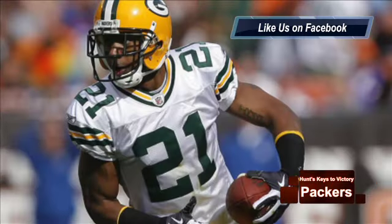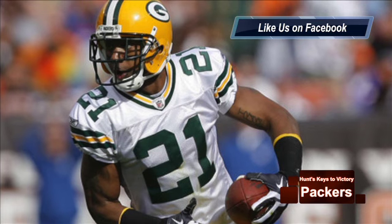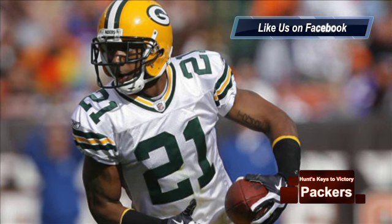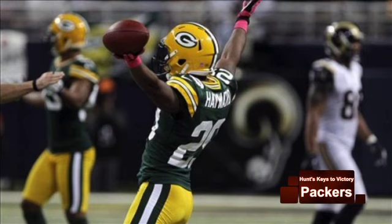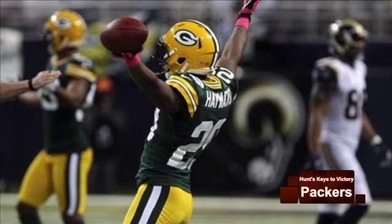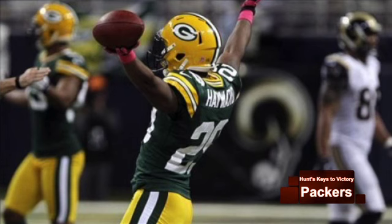Now let's move over to the Packers in this matchup, and getting Charles Woodson back will be a huge addition for this defense. One, it allows them more creativity on the back end. Charles Woodson is a guy that can play defensive end, linebacker, nose tackle. He can play on your offense if you want him to, but this is the guy that allows your secondary to be more creative. You can go with a big nickel look. You can put him down as an extra linebacker in a 4-2-5. You can get creative, just freeing up more opportunities, so that way guys like Casey Hayward and company can make more plays on the ball.